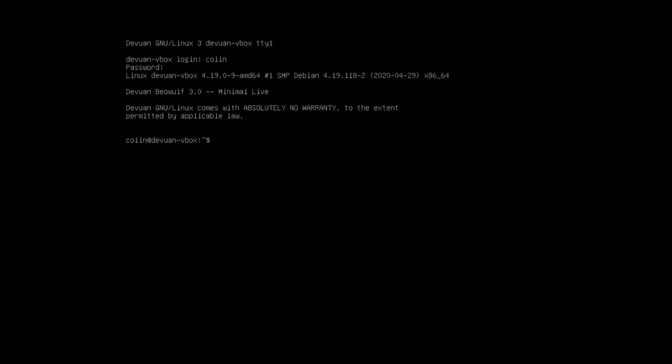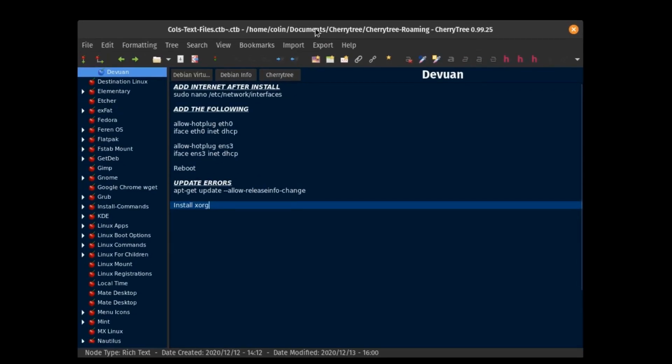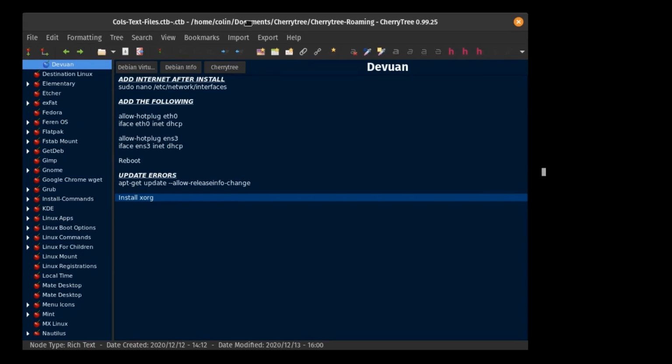So that's us into our new system, and that's all it is. Not very exciting at all. So if I get my cheat sheet up here, which is what I did, hopefully this all goes to plan. I thought I'd already messed my plans up because I'm sure I used setnet.sh, but maybe I didn't. You do so many things, sometimes you just forget. So we definitely want internet, so I'm going to do this one first, sudo nano.